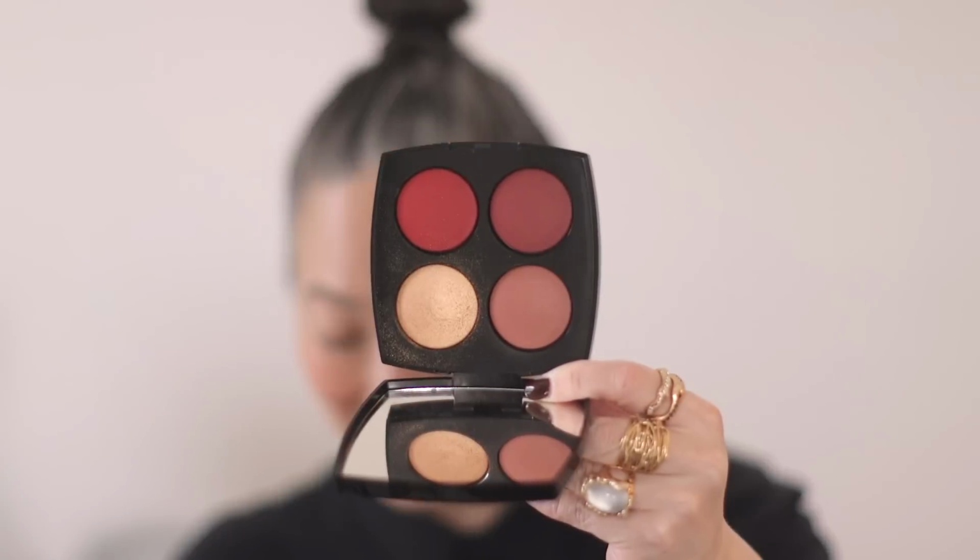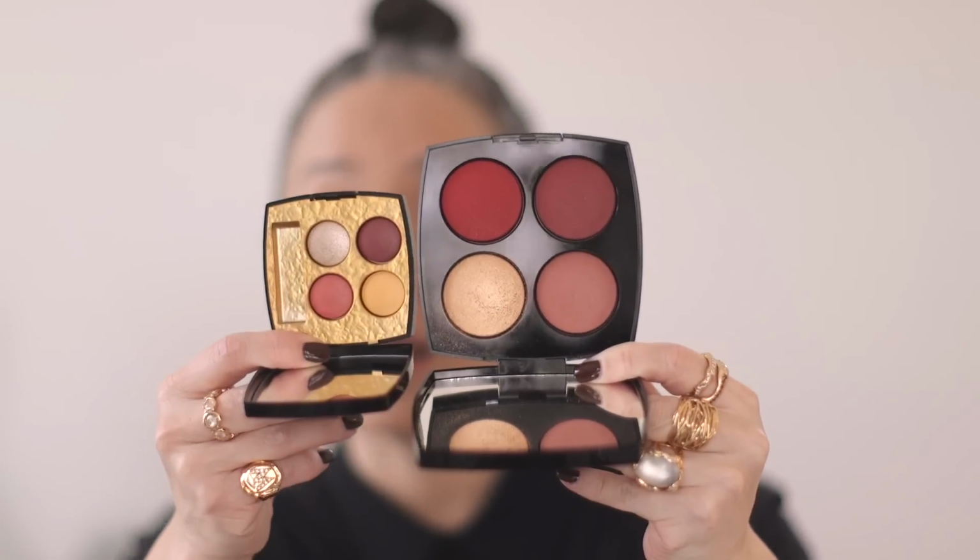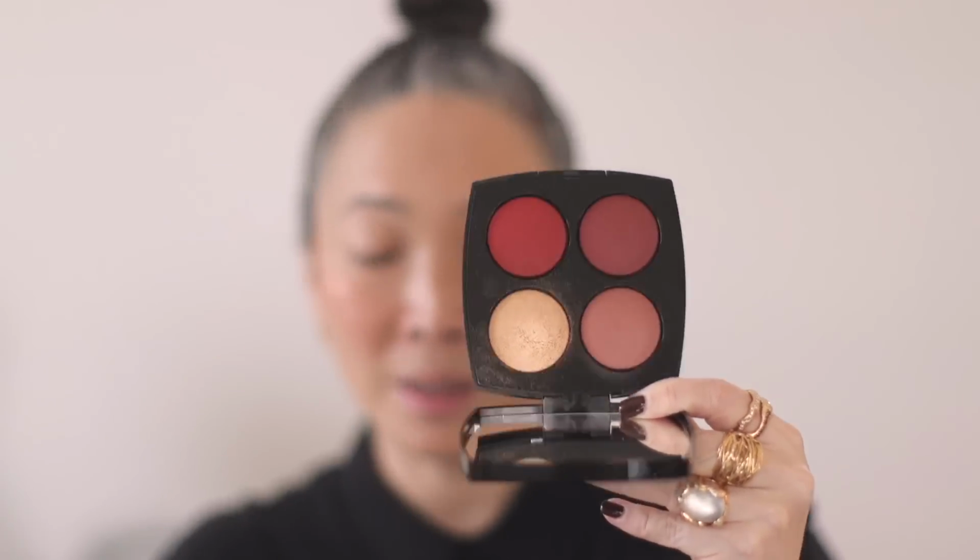I was gonna say, I feel like it's the eyeshadow quad version of this face and blush, what is this? Eyeshadow and blush palette that I got, but no, there's a lot deeper shades in here. Anyway, the one that I did not get is the one that has the red and the green, and I think it also has a gold in there. It just looked too Christmassy. I just wasn't into it. I like green eyeshadow, but I don't need any more red eyeshadow. So I skipped on that one.